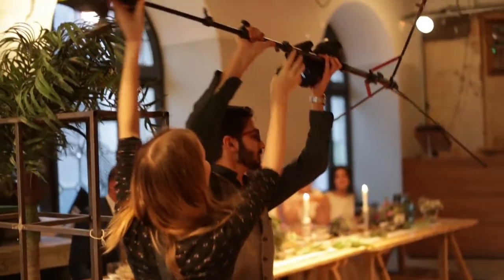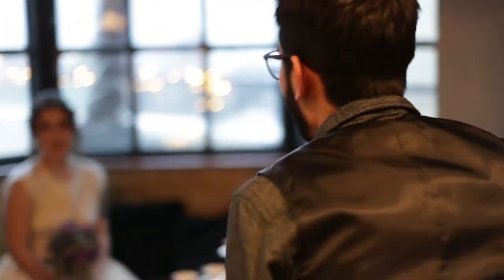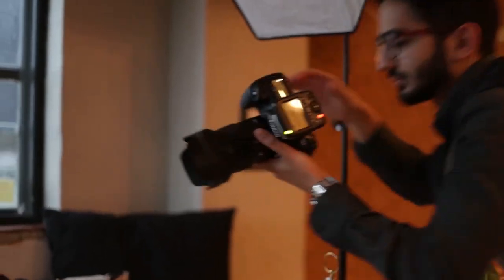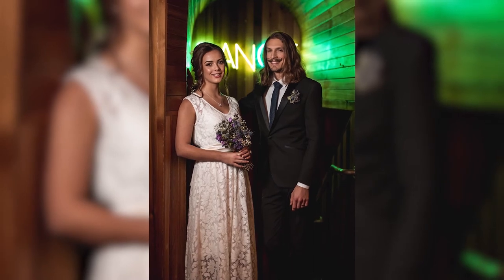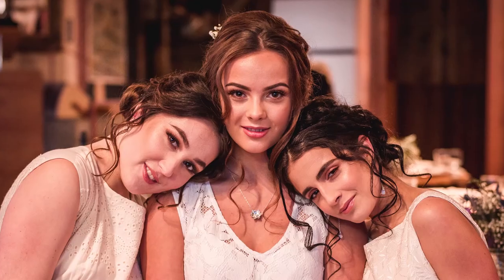The light is not perfect around here so we've got a lot of equipment with us. We tend to bring as much as we can to make sure we're prepared for any environment — we've got reflectors, flash guns with soft boxes, a variety of different soft boxes and beauty dishes, just to make sure we have everything for any scenario. I tend to work with speedlights a lot, particularly for the setup shots of the bride and groom. The rest of it I try to go with natural light, but Jade uses natural light a lot too, so we get a nice variety of images throughout the day.